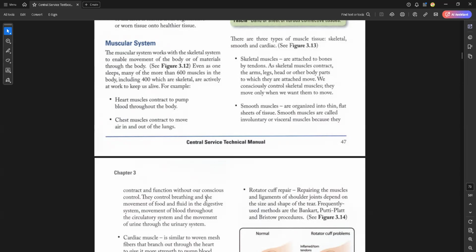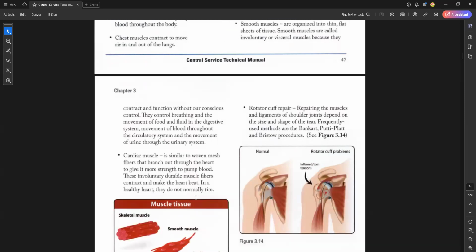Then we have the cardiac muscles, and that is like the heart that pumps blood, etc. You have the arteries and then the veins. We'll be looking at those things. When the lungs take in air, it goes into the blood, and then goes to the heart to pump it. So these are the three types of muscles. We have the skeletal, the smooth, and the cardiac muscle. Okay, let's go. Next please.